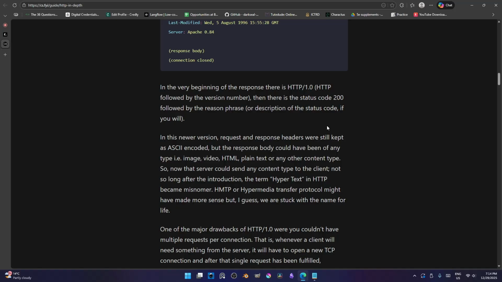In the very beginning of the response, there is HTTP/1.0. HTTP follows the version number, then there is the status code 200, followed by the reason phrase or description of the status code, if you will.